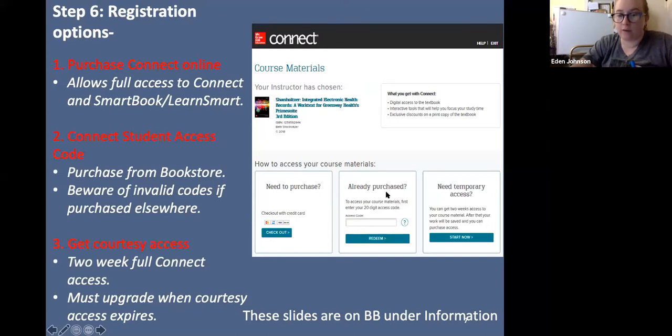If you have already purchased your 20-digit access code from the bookstore or something like that, and you have that access code with you, you'll just type in that code and then click redeem.